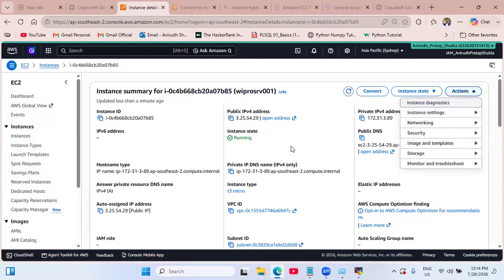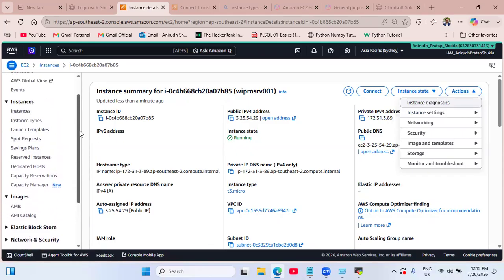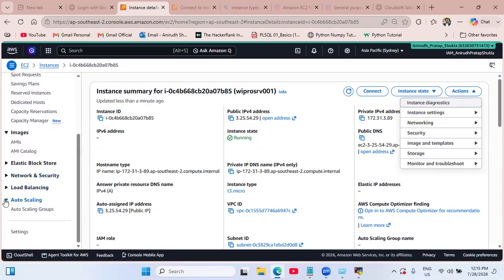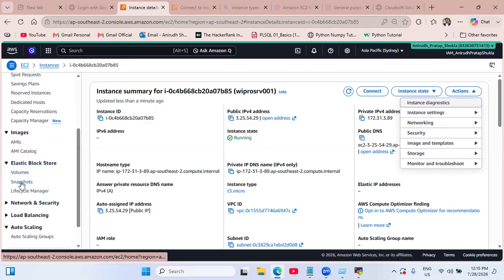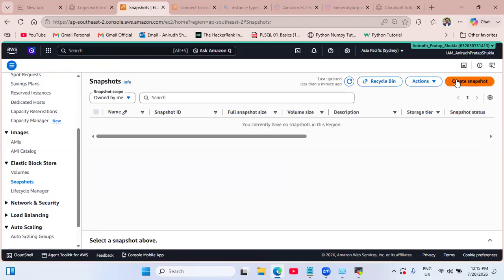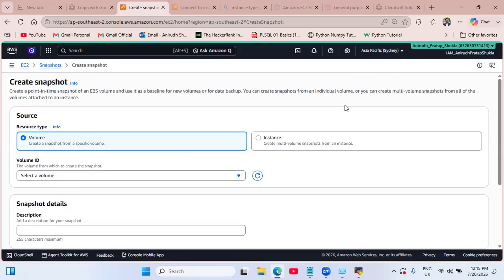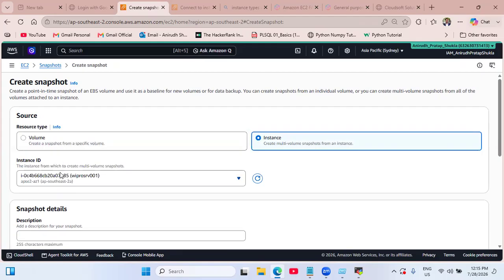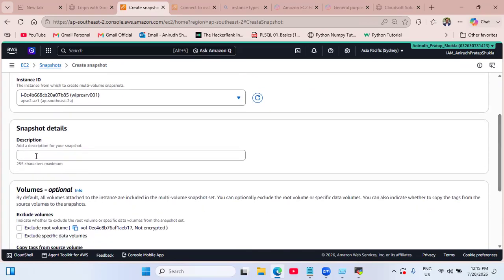If you want to take the snapshot, go to Snapshots on the left side and create a snapshot. The snapshot can be created either from the volume or the instance. I'm going to take the instance, and as of now I have only one instance, Wipro server 001. Another one is, I think, in the stopped state.